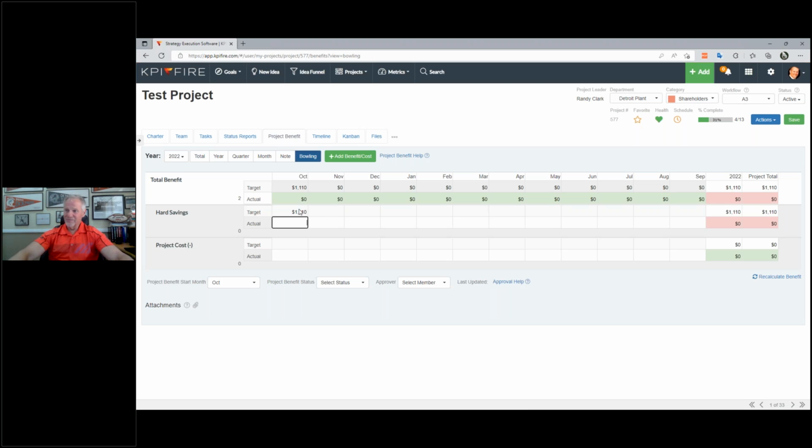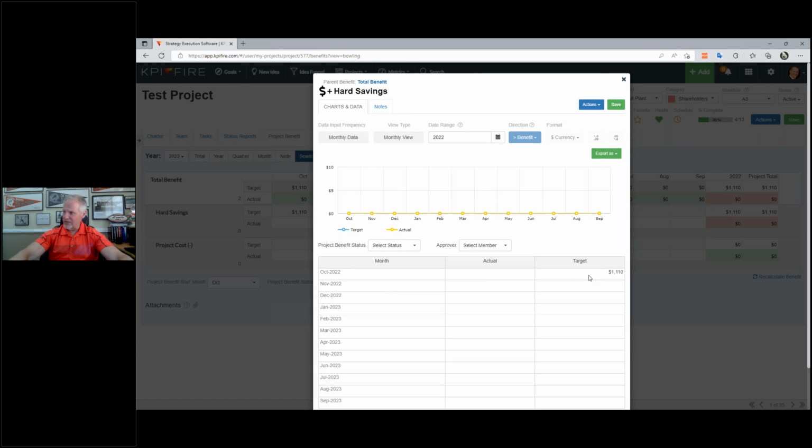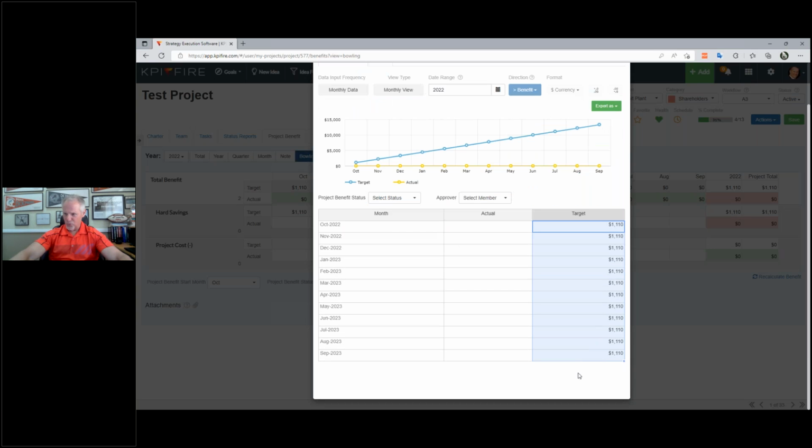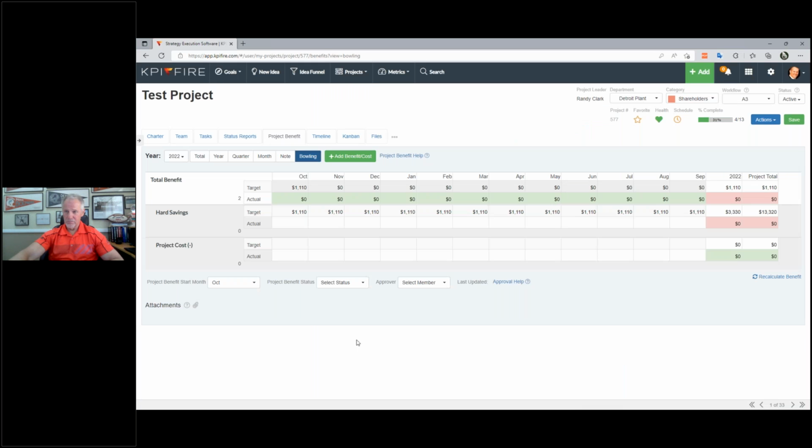And maybe this is not $1,000 total, but it's $1,000 every month. So I want to go in and take that, drag that down. So what I'm showing now is $1,000 accrued to us every month for 12 months. That's the total value of this project. Done. Right? Any costs associated with it, right? Hey, we need to buy some software that we're going to spend a little bit of money on. What that does is it's a negative number, and it pulls it out of the total benefit that I'm going to accrue.